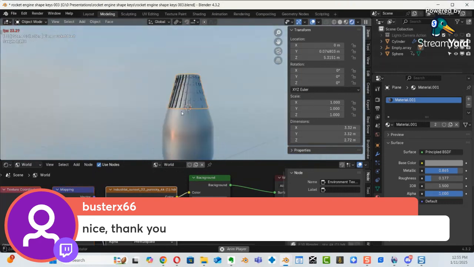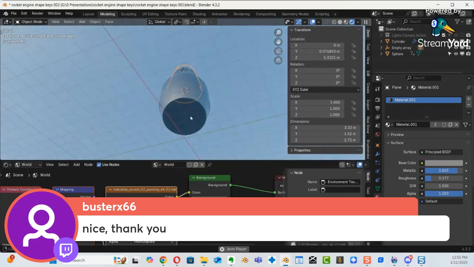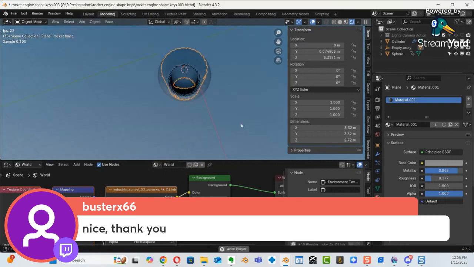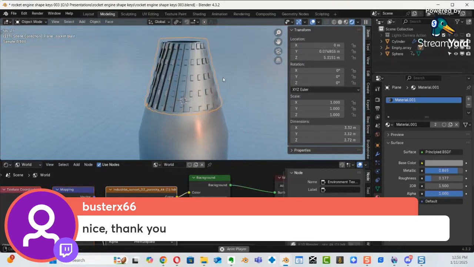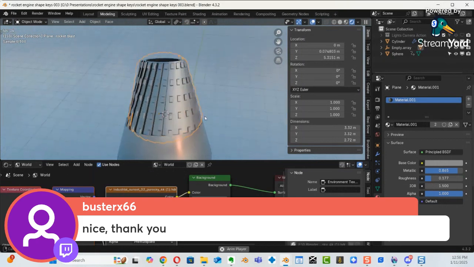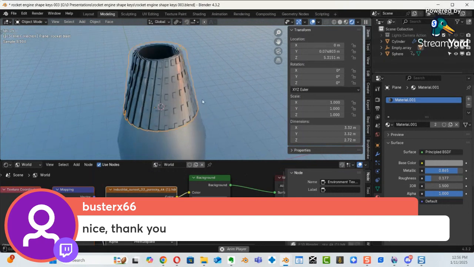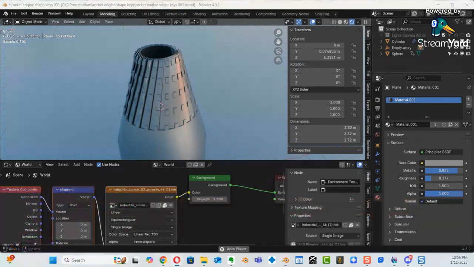And I'll do a better one of this tutorial in the upcoming broadcast, where I'll actually create a whole ship or something. But this is just a simple, fun little exercise on utilizing shape keys to create nice little animated effects. So I hope everybody enjoyed that. I forgot to turn that off down there.